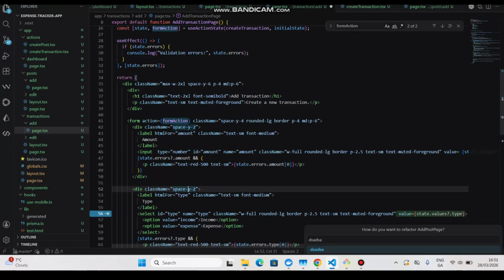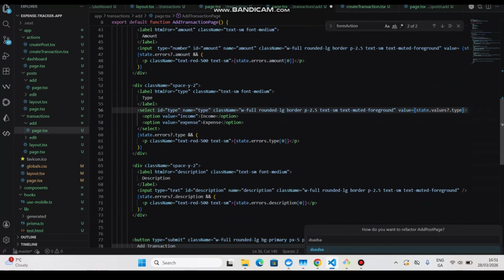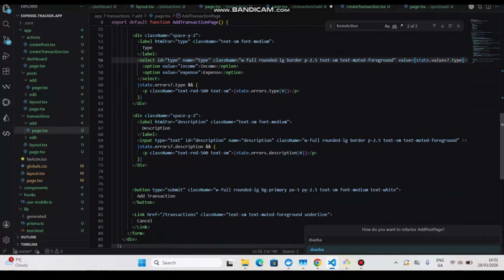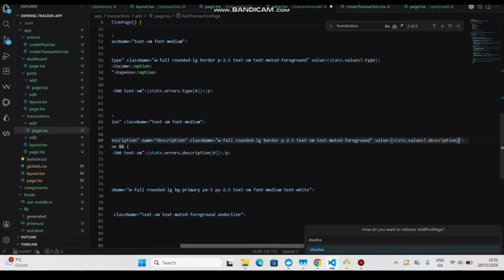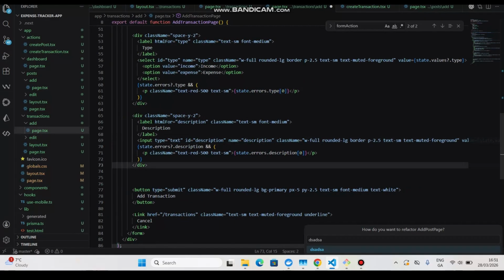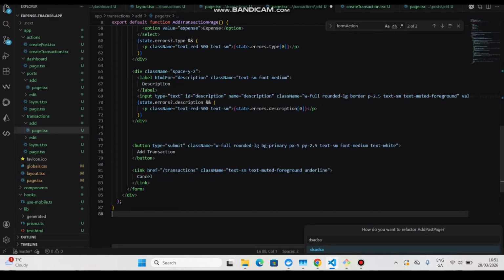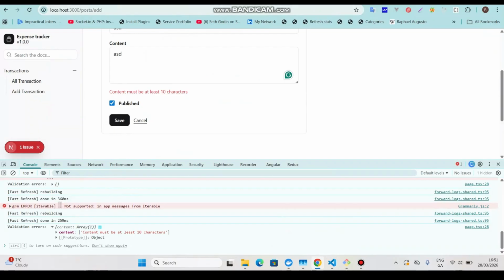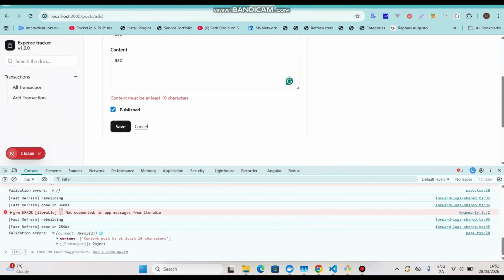Then again we have this over here for the select option, and for the description also we add that value. So it is added at the end. You can see that the description also is preloaded. Let's save this and check our code over here.